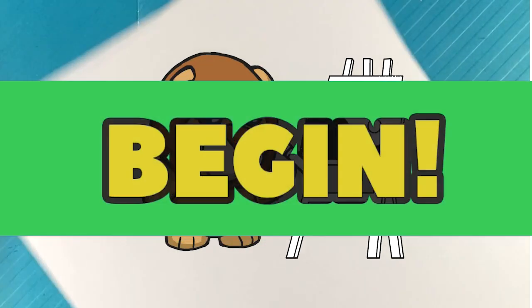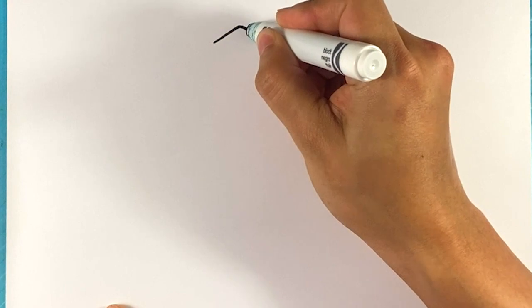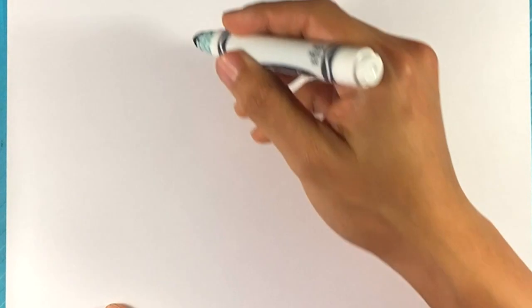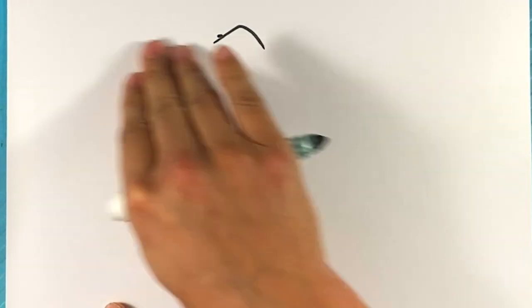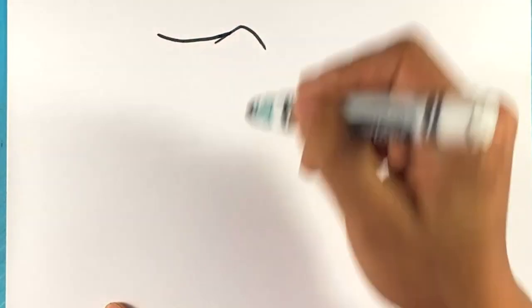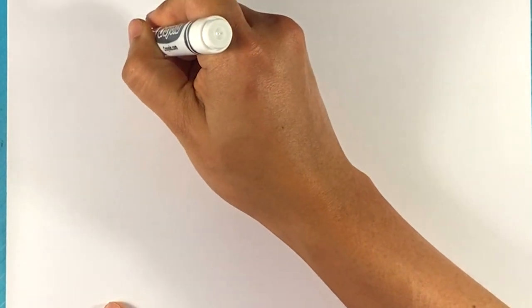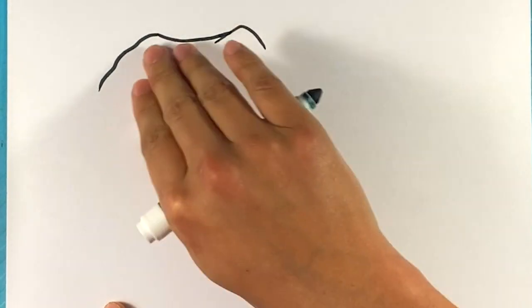Alrighty, let's get into the battle damaged version of this T-Rex here. I'm going to draw a curve line here for the top of the brow. It's going to curve up, a slight curve, like a U-shape, very slight. And then I'm going to curve over the edge here. Same thing, it's going to be a curve over, but as I'm curving over, I'm going to throw a little bumpiness in there, nothing too wild though.